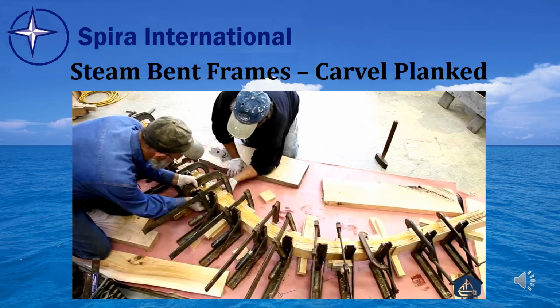Once the frames have been steamed, they need to be bent into shape. Here's an example of a jig that will hold the frame in shape until the steam effects go away. The frame cools off and dries up a bit, and then the steam bent frame will hold that new curved shape.